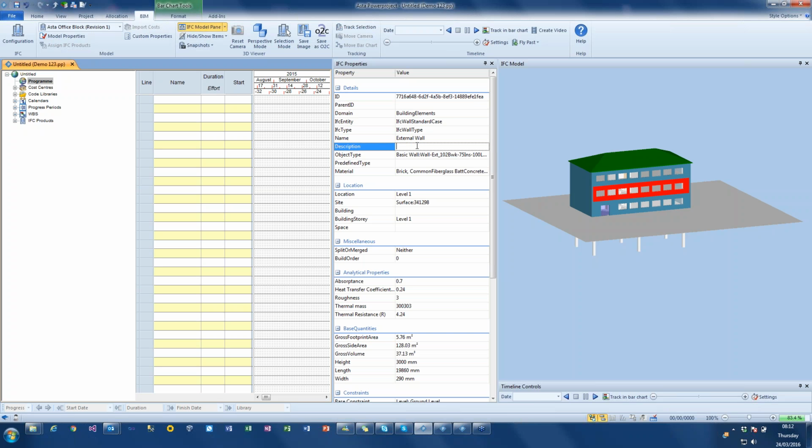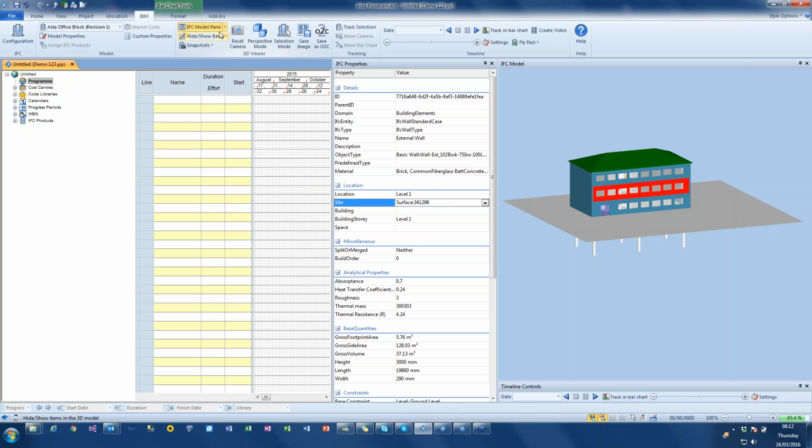So name and description are one. You can also change the building story. So if a model got exported and a component didn't get a building story level assigned, you could assign that level to it. And also, if there's multiple buildings and they've been tagged, you can export those and the surfaces that they're attached to. What this allows you to do, as you'll see later on, is we can search for items inside the model using these properties.